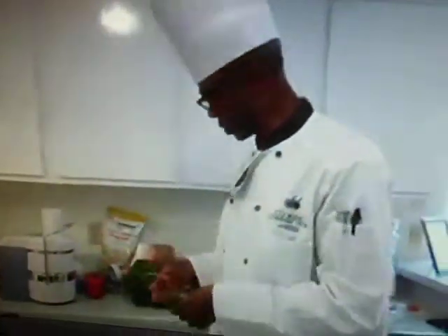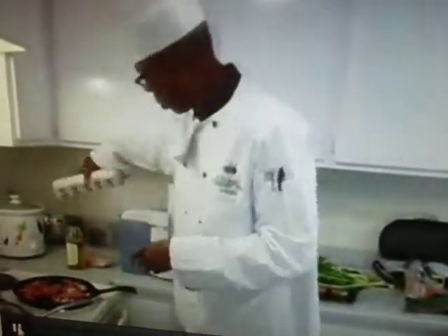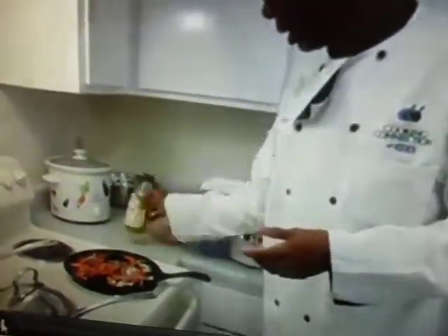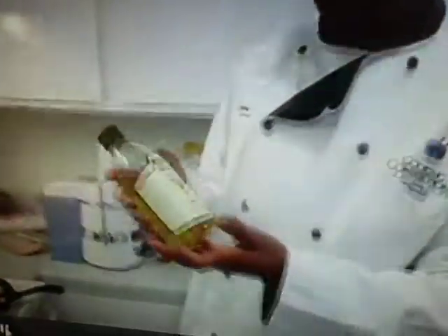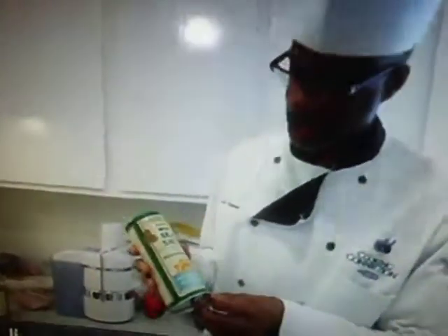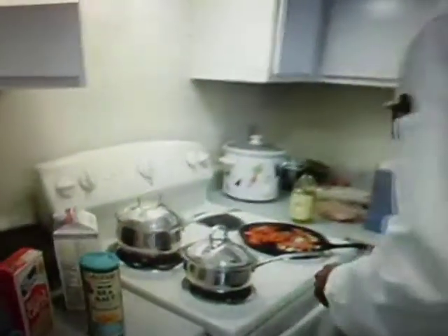Right now Chef Otis is in his kitchen. We're going to be doing a western omelet here with turkey. I only use large brown cage-free eggs if you like eggs. I'm going to add a little bit of turkey to this. I only use the best olive oil, which is Mazzola olive oil out of the Mediterranean area. And if you're going to use salt, use sea salt — sea salt has trace minerals in it and it's less sodium. It's better not to use any salt at all.